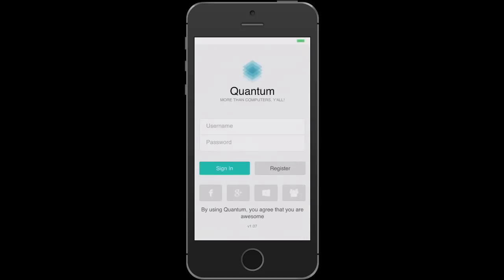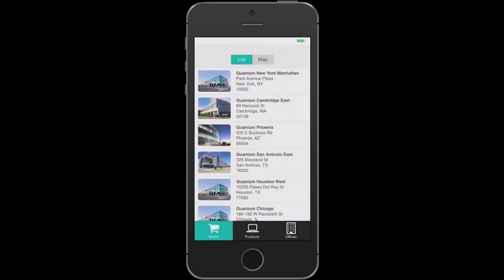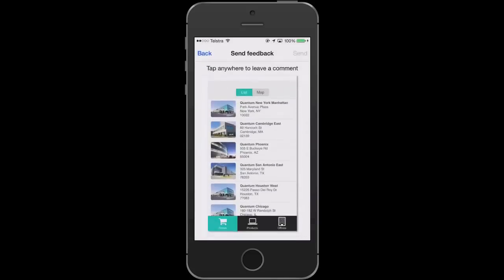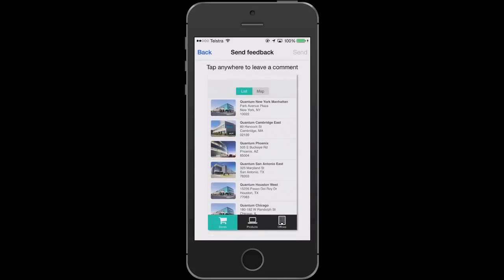Now that these are enabled, I can go back into my app for Quantum and start providing feedback. I'll sign in with my credentials, which will then navigate me over to the Stores tab of my app. Now, let's say I might want to have a grouping capability for my data list here. Well, with Telerik App Feedback enabled, I can simply shake my phone and get this dialog to display. This is Telerik App Feedback. Okay, so I want to send feedback, so let's tap this. App Feedback will take a screenshot of where I am currently and give me a place where I can provide that feedback.